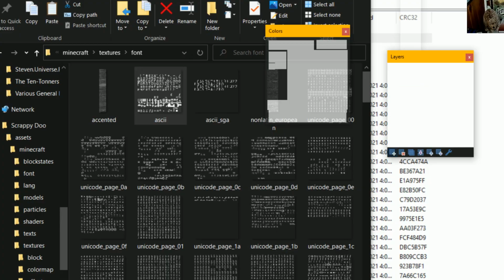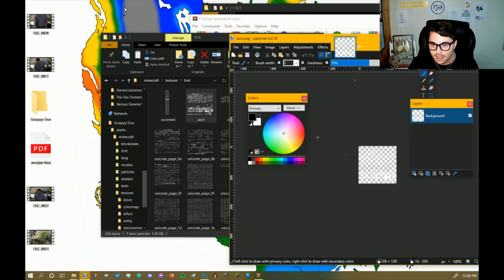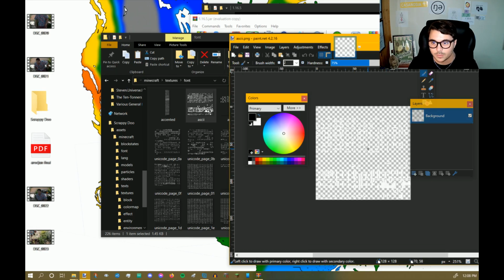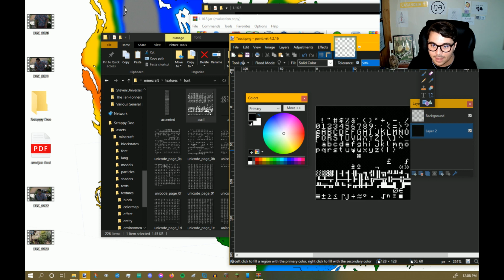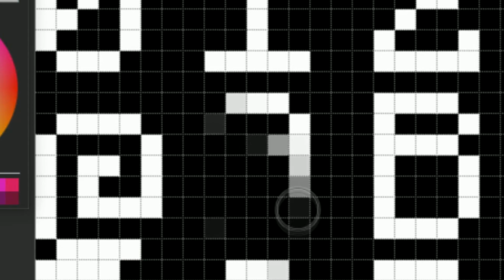Now, for the sake of this video, I'm not going to go through any of these millions of pages of Unicode characters. I'm just going to go into ASCII.png and I'm going to import some things. But I'm going to open it up in paint.net, which is just my image editing program of choice. And you get this nice thing with the transparent background to make it a little more visible. I temporarily, emphasis on temporarily, add in a black background just so I can see the white text in there. It's literally just an image file.